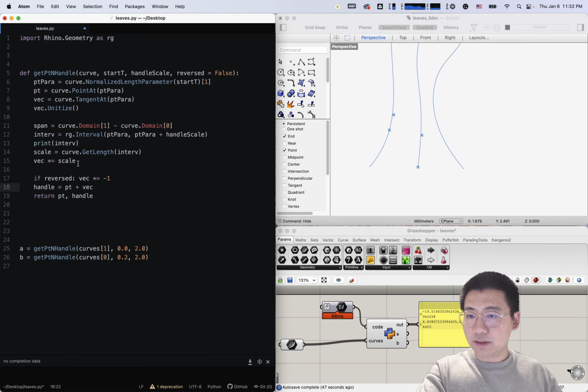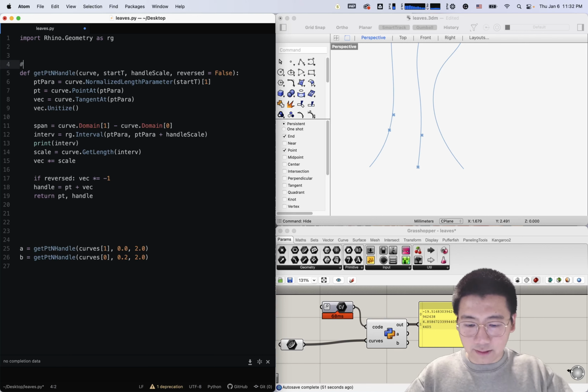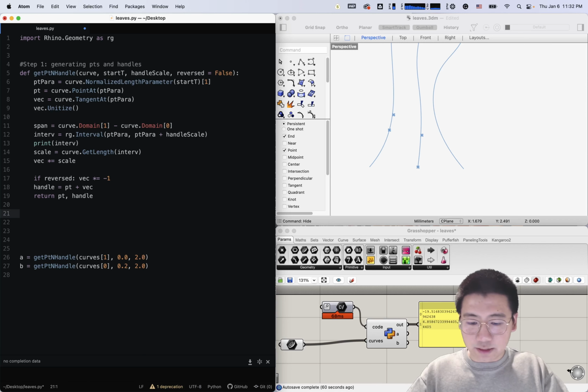So let me do this here. I want to make a comment at our first function. To make it clear, I say step 1, generating PTS and handles. Then our step 2 is gonna be generating NURBS curve. Not NURBS curve.